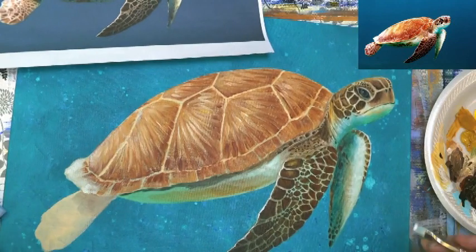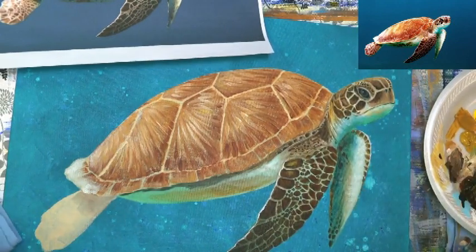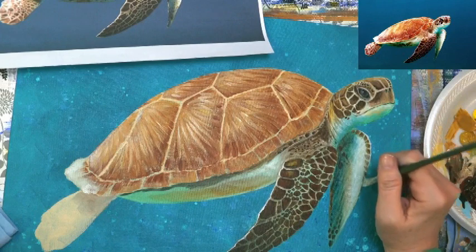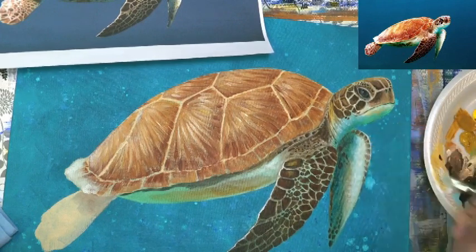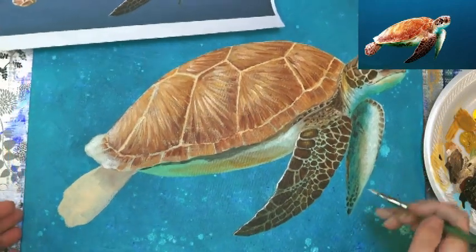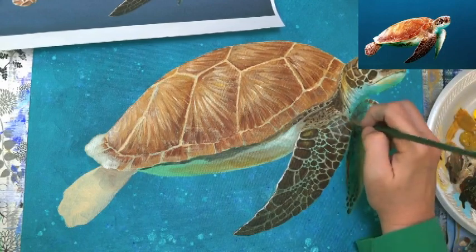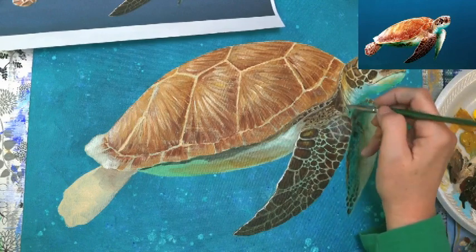Okay. It actually didn't quite go down that far. Right there. And I'm going to go over this just a little bit with that white, just to kind of tone that down right there. Okay, that's better. Now he's looking good. So use that white right here too, just to tone down just that little area right there. We're just glazing with that white.